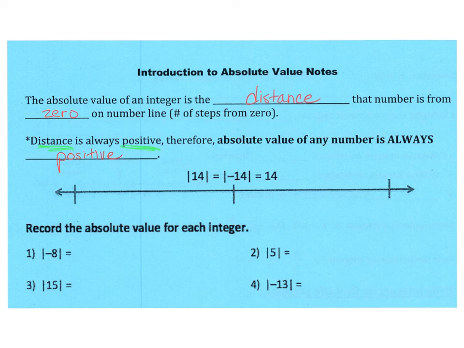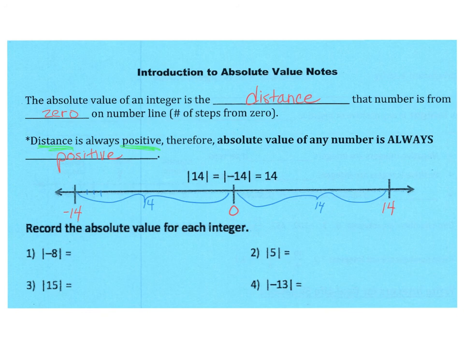So let's take a look at my number line. I do not have them filled in. I'm going to call this 0, of course, and we're going to use the number 14. So we're going to put 14 there, and then down here on the other side of 0 would be negative 14. So negative 14 and positive 14 are the same distance away from 0. If I had little lines here and I counted them and I took steps from negative 14 to 0, it would be 14 steps that I would be taking. If I went from positive 14 to 0, it would be 14 steps that I would be taking.